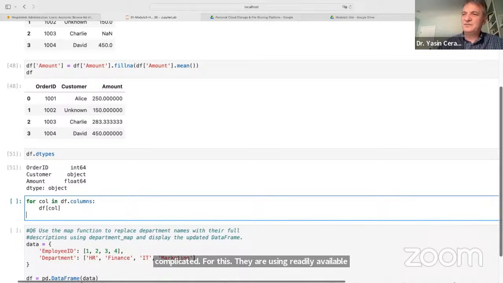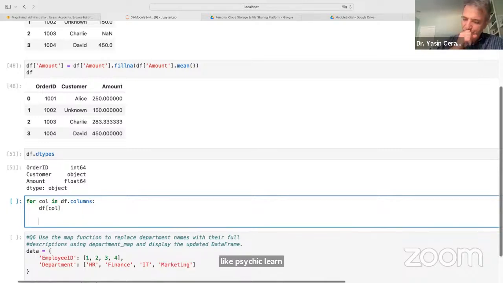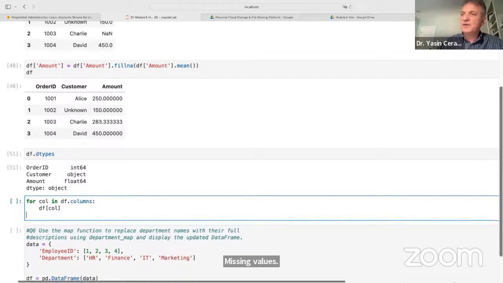What was the name of the scikit-learn class to replace missing values, imputation? Right, SimpleImputer. We're gonna use SimpleImputer. I forgot the parameter name.